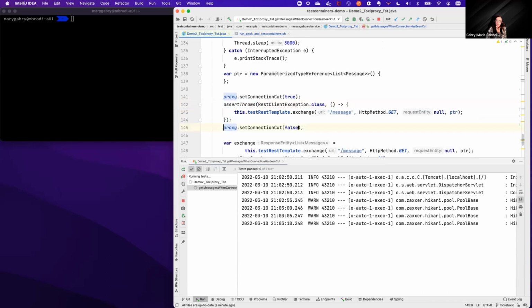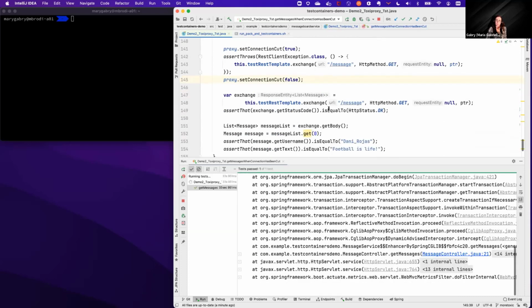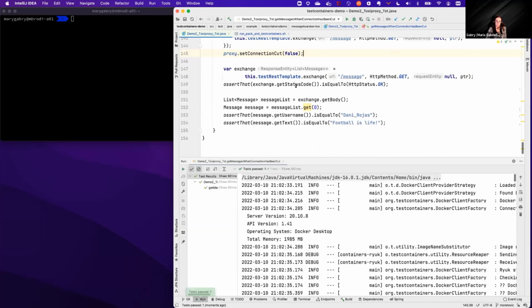Then we are going to change and remove this toxic from the connection. So now the connection is not going to be cut. And we are going to do the same thing and verify that the database is now available and we can properly connect to it.